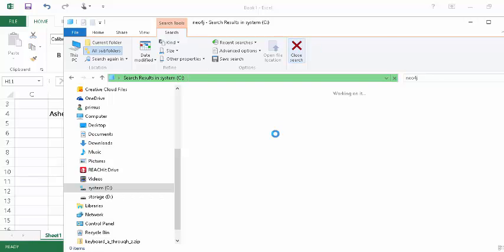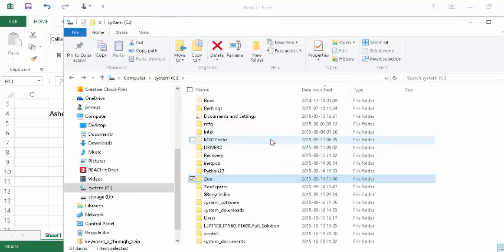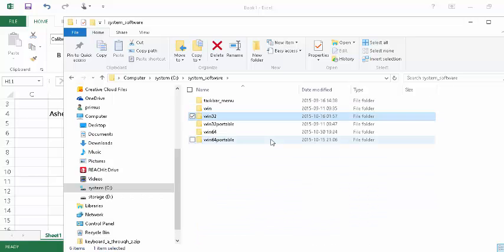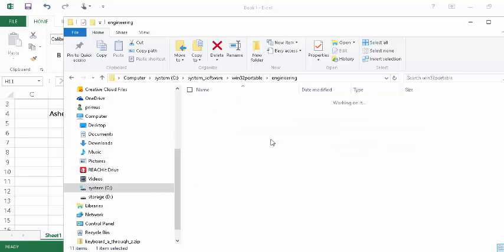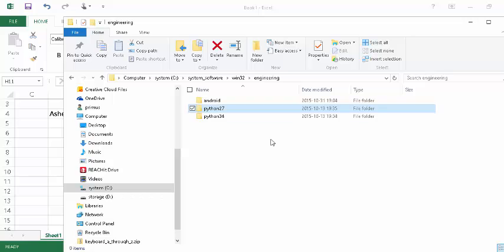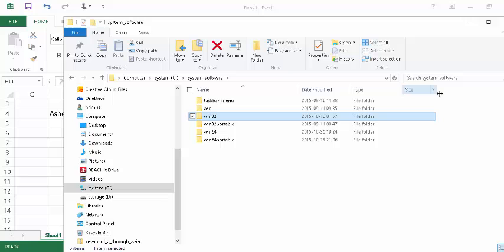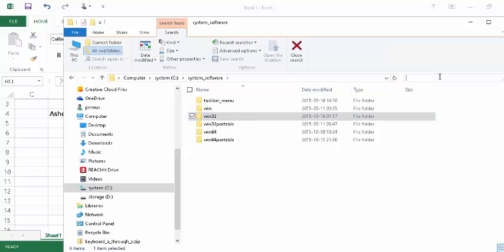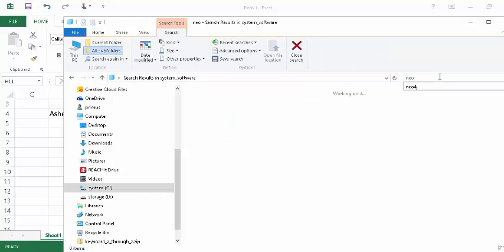Okay, sorry, this is taking too long. It might be better if I just found it myself. It's not in this place. Okay, so I was looking for a database manager that we had. Okay, it's taking a while.